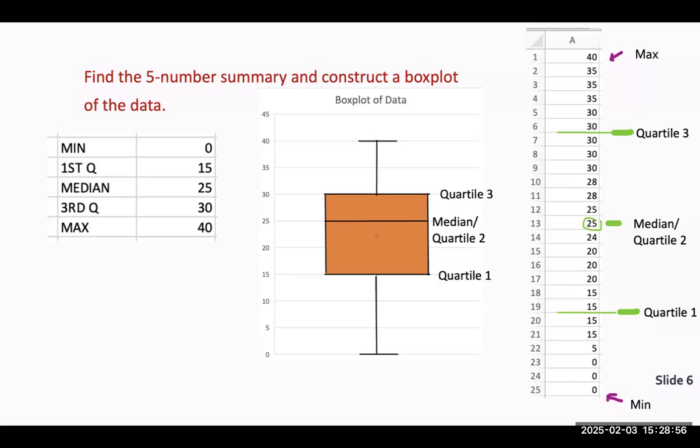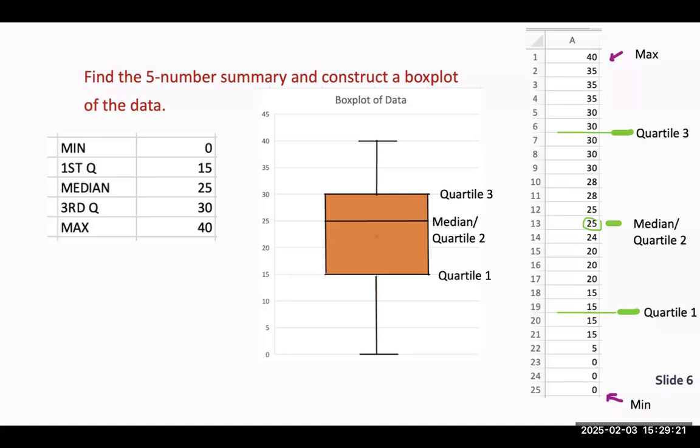So this box shows us where quartile 1, quartile 2, and quartile 3 are. So the line in the middle is the median. And you can also see that this box is showing you the spread of the data. We said between the median and quartile 3, there's only a distance of 5 units. And so you can see where the middle line is in the box, the spread between that middle line and the top of the box.